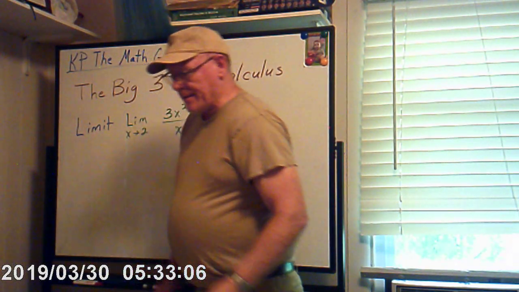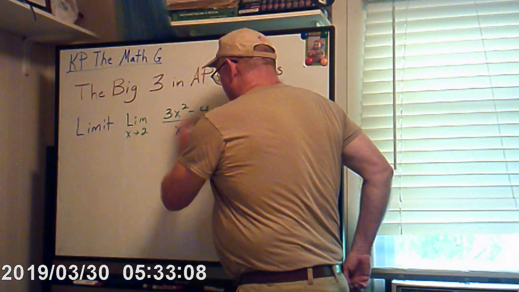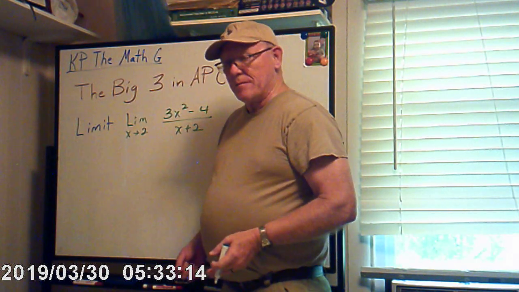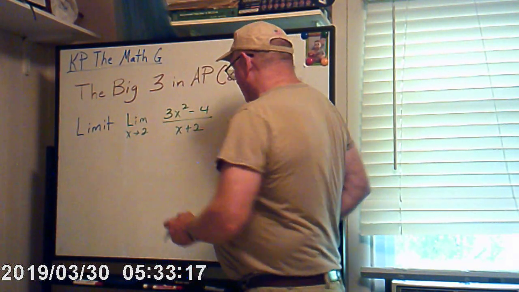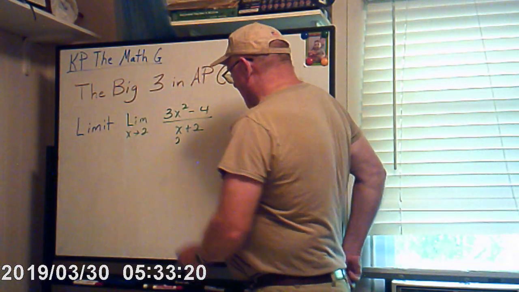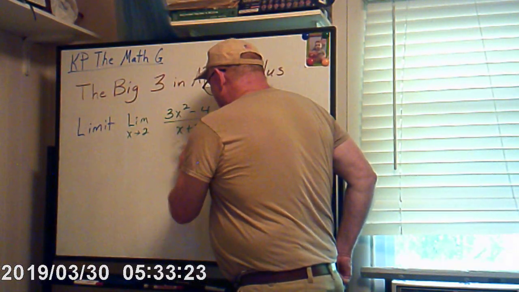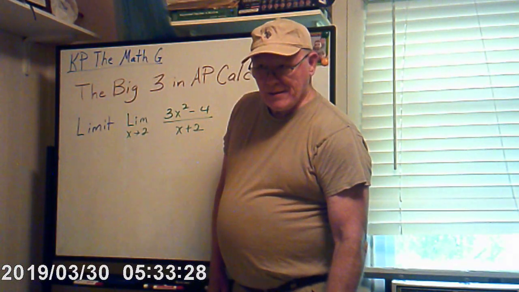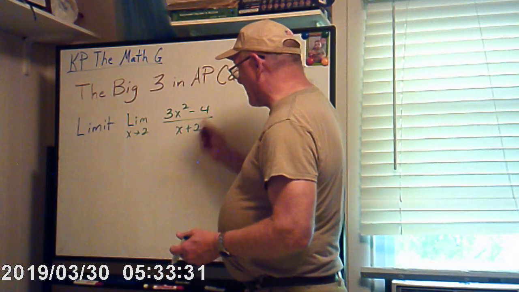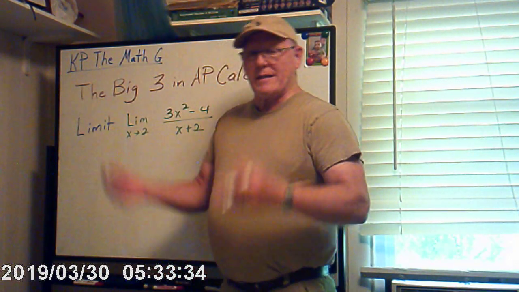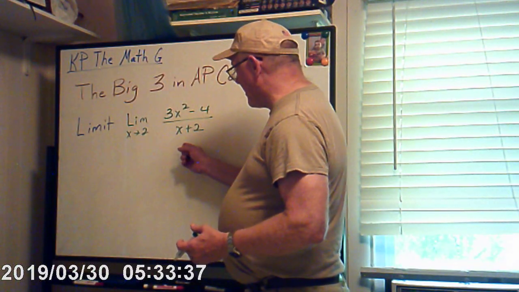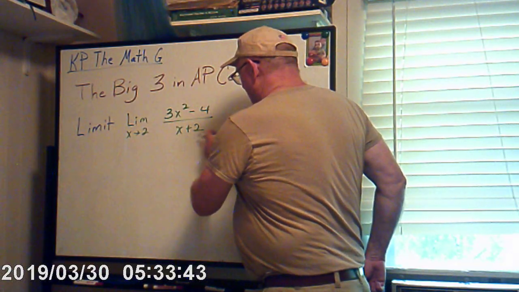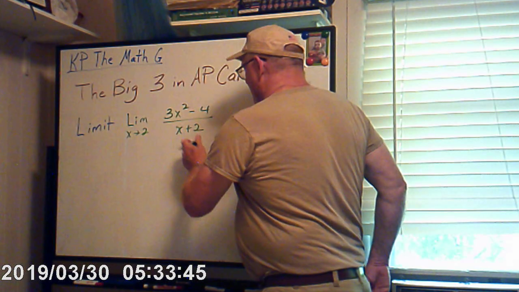What you want to do is make sure that if you have a quotient like this, sometimes you don't have a quotient, but oftentimes you do. If you plug 2 in right here, 2 plus 2 is 4. You do not want your denominator to be 0. Had this been minus 2, then we couldn't do this. And there are cases where the limit does not exist. But here it does. All you've got to do is plug it in. So in other words, the plug-in method: if you plug in and the denominator is something other than 0, then just plug it in.